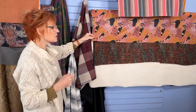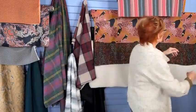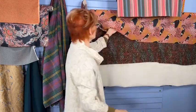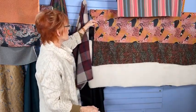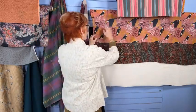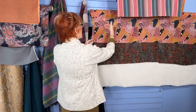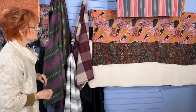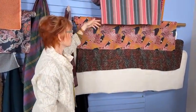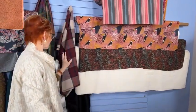And then this is just weird enough to be fantastic. This is a cotton, I believe, maybe a little bit of silk in it too. Cotton and silk, somewhat sheer. Oh my gosh, I can imagine maybe even cutting out some of the shapes and appliquing it, or using it with some channel stitching, or placing it on the garment and doing your bias binding through it, so you're cutting up the design a little bit. And then put that with this stripe, which happens to be a knit. So here we have knit and sheer and rayon challis and fur and wool.